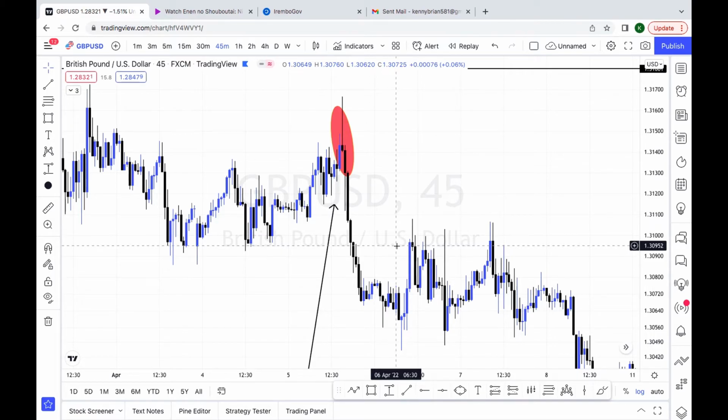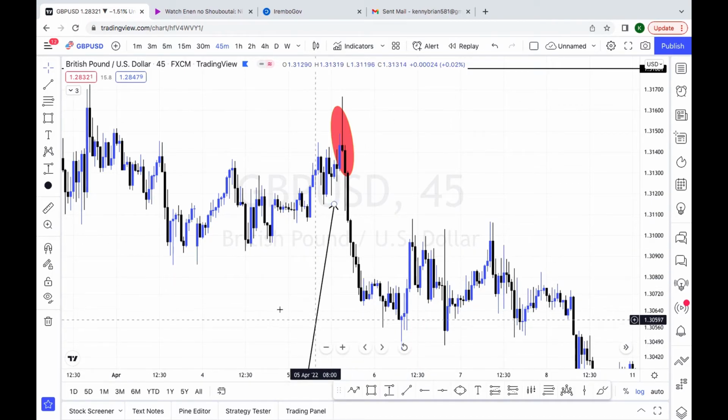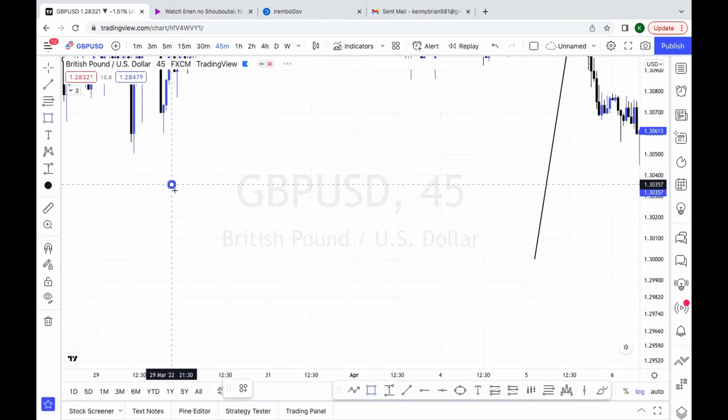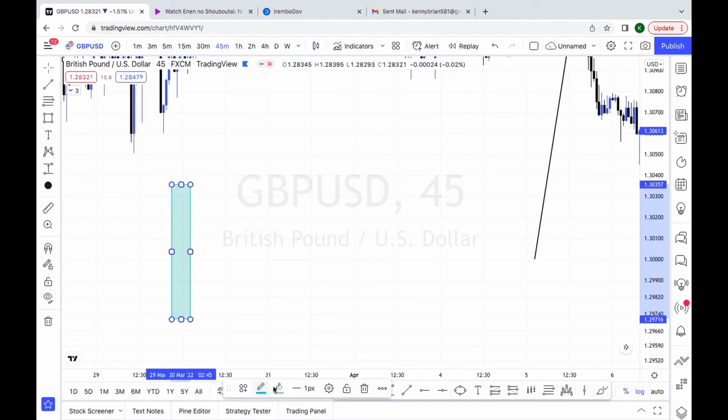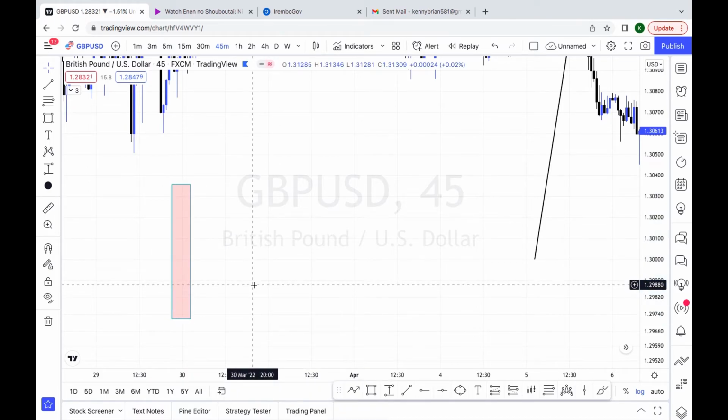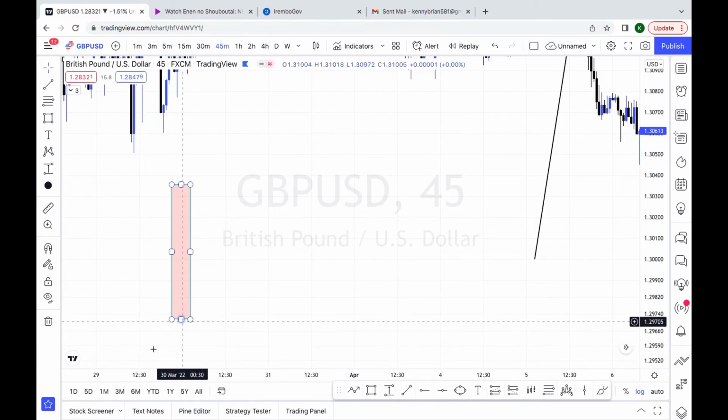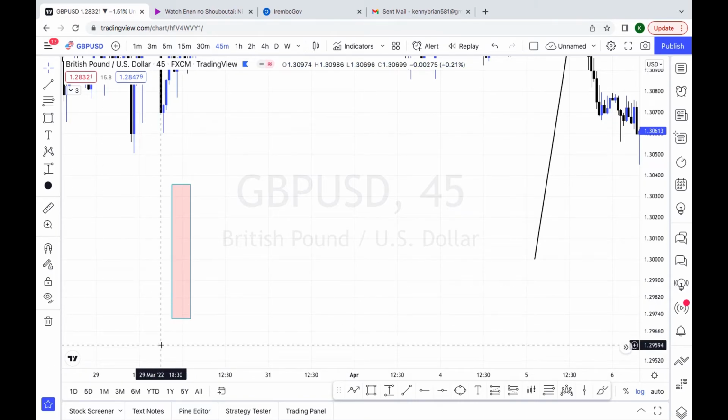So now we are going to be looking at Harami patterns, which are also referred to as the pregnant pattern. Candlesticks were made by the Japanese people, I forgot to mention. Harami means pregnant. So the Harami pattern is made of two candles, right? There is the big candle. Fun fact: Harami candles can be continuation candles or reversal candles. So these candles hold a bit of difference from the other candles.